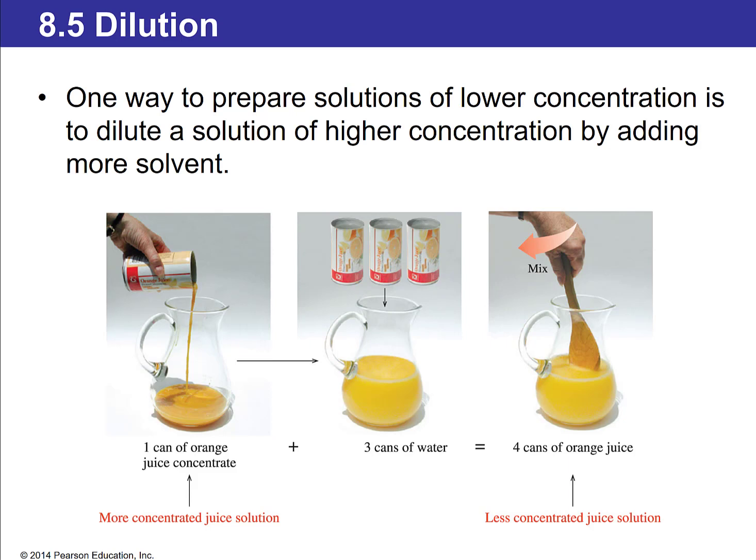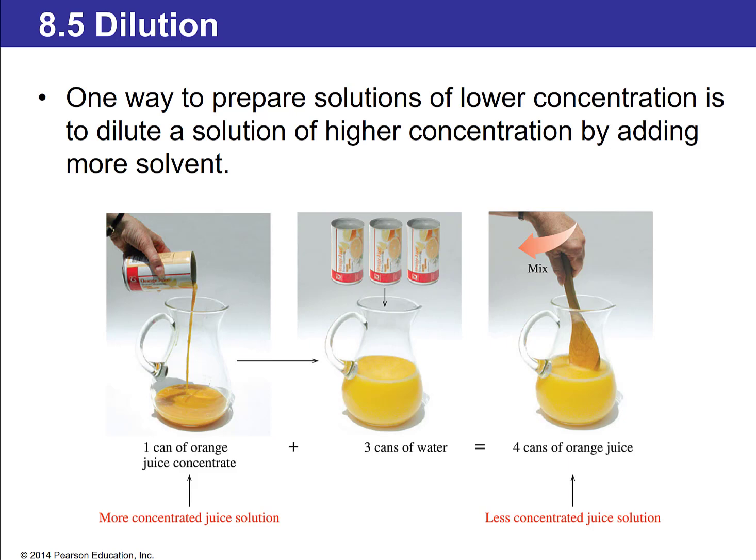You can buy these frozen orange juice concentrates. My dad would leave it out overnight, so it would all be melted in the morning. He'd pour it into a container, and then he'd add 3 cans of water. Just to be truthful, he would usually add 4 cans. I never knew that orange juice was really sweet until I had it at a restaurant, because it was always really watery tasting to me, but it was so that it would last longer. So the dilution was a lot more than what it was supposed to be.